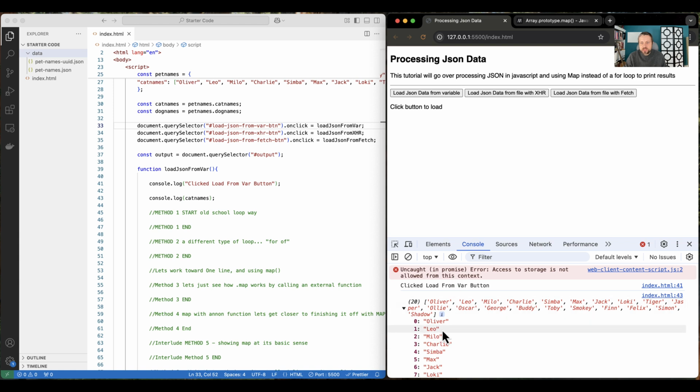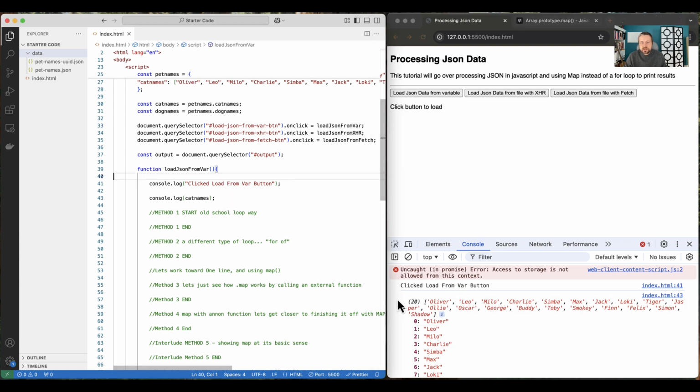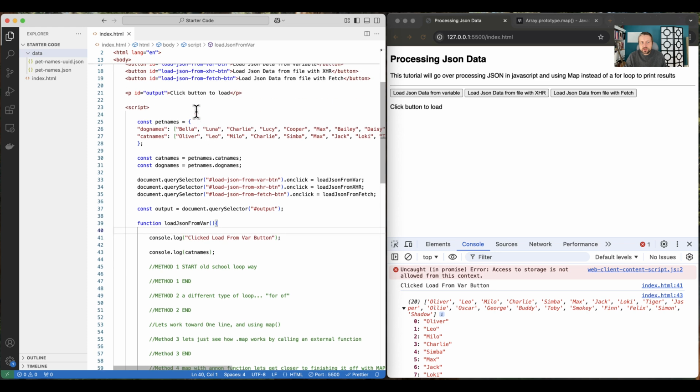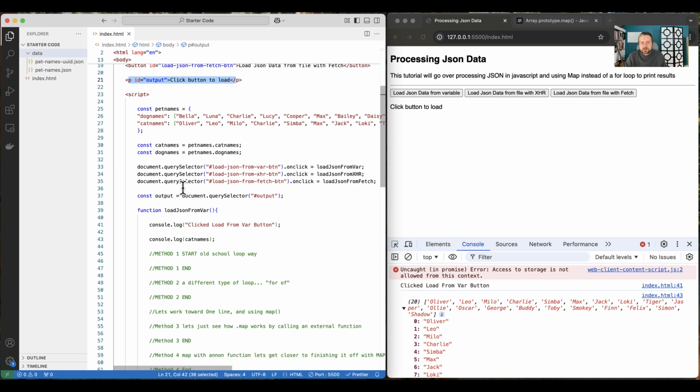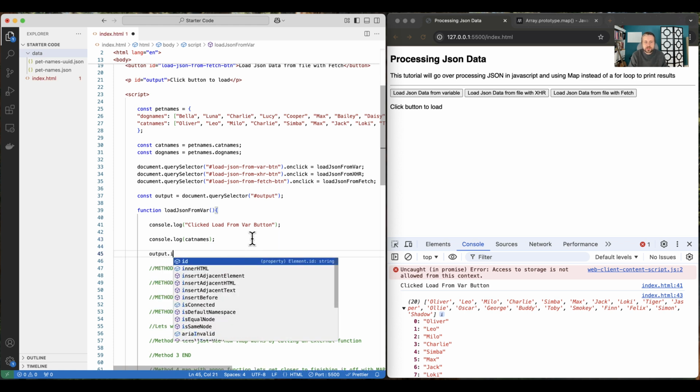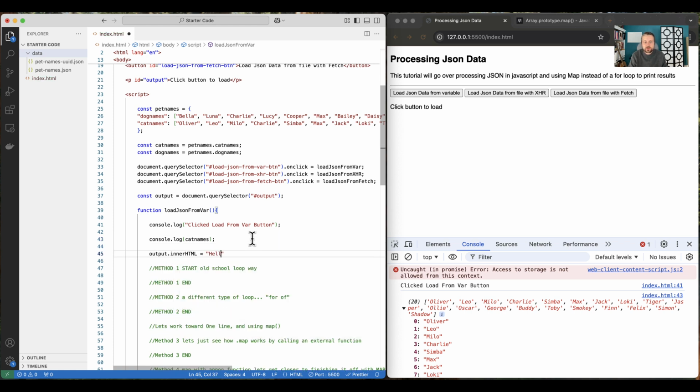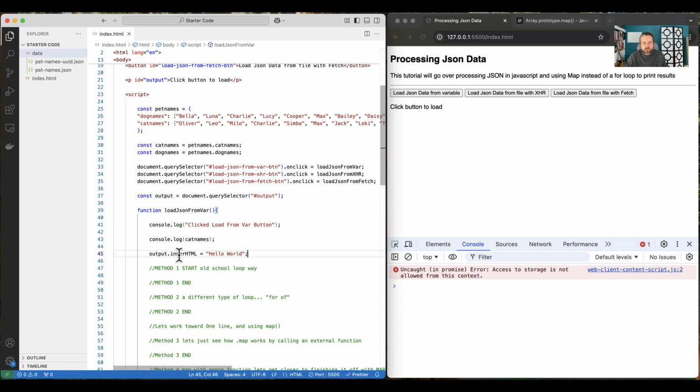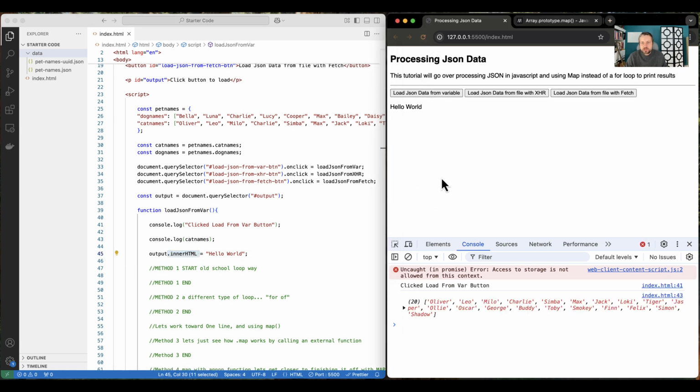We're printing out all the names, and I don't want them to print here. I want them to print in the output, which I've added here. I've already created a selector for the output, so we don't have to redo our query selector. When we're ready to do something, we can just do output.innerHTML equals hello world. Okay, and later on, maybe in tutorial 2 or 3, I'll show you a more systematic way of not doing it in our HTML, but we've got to start somewhere. There's a lot to cover, and you can see when I click the button now, hello world is being fired.